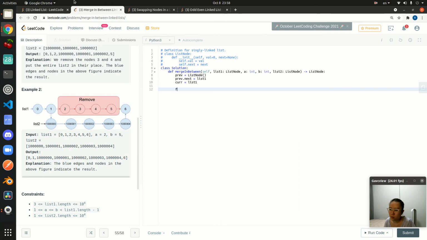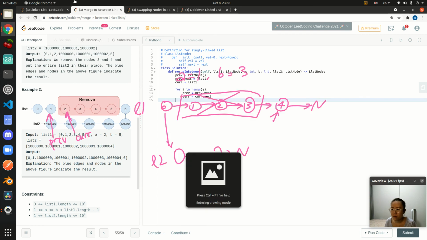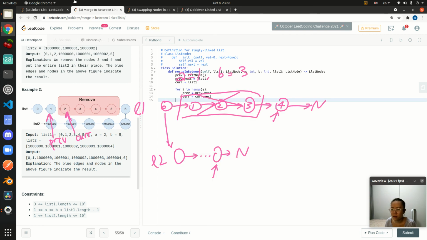So let's do that first. So for i in range A, so if it's 1, it just goes 1 time, pref dot next, current. Okay, so after this for loop, pref and current should be in their correct positions.